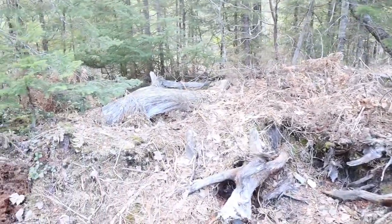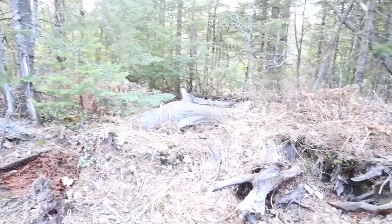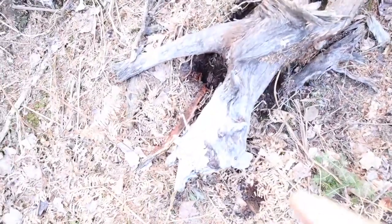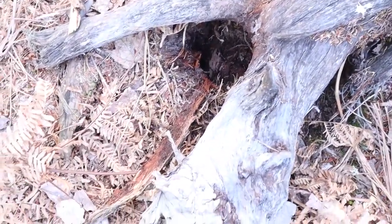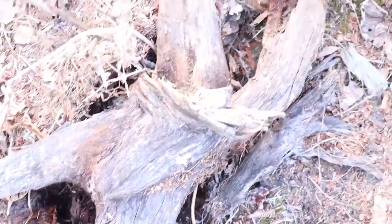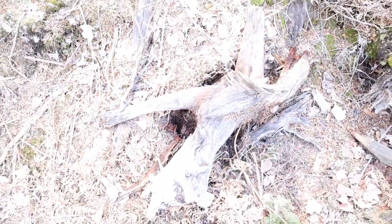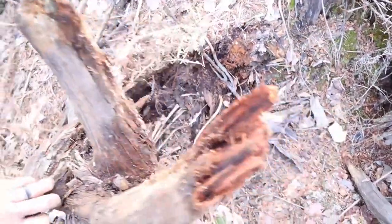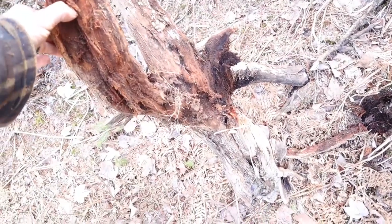All right, so in our little stump area, been pulling stumps out, I found this little gem right here. Let's see. She's kind of twisty and neat looking. So we may be able to use this. I have to clean it up a little bit and see what's rotted and what's not, but.